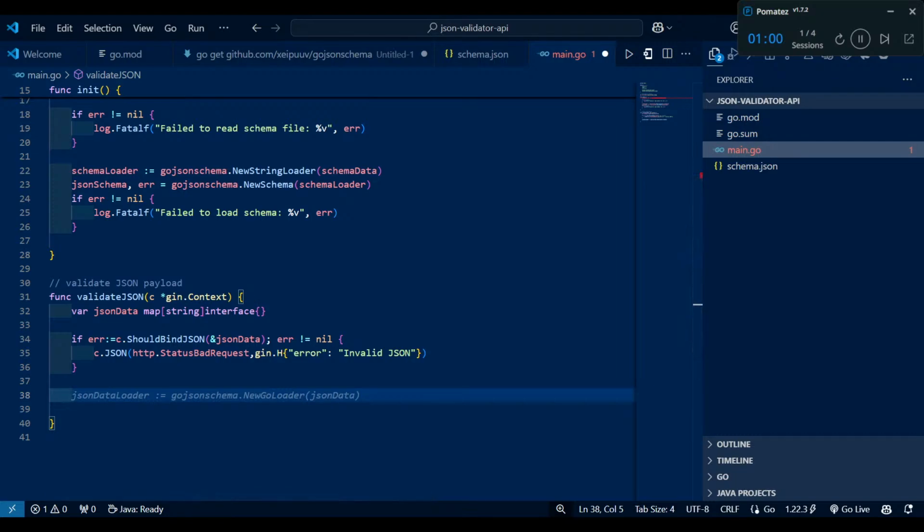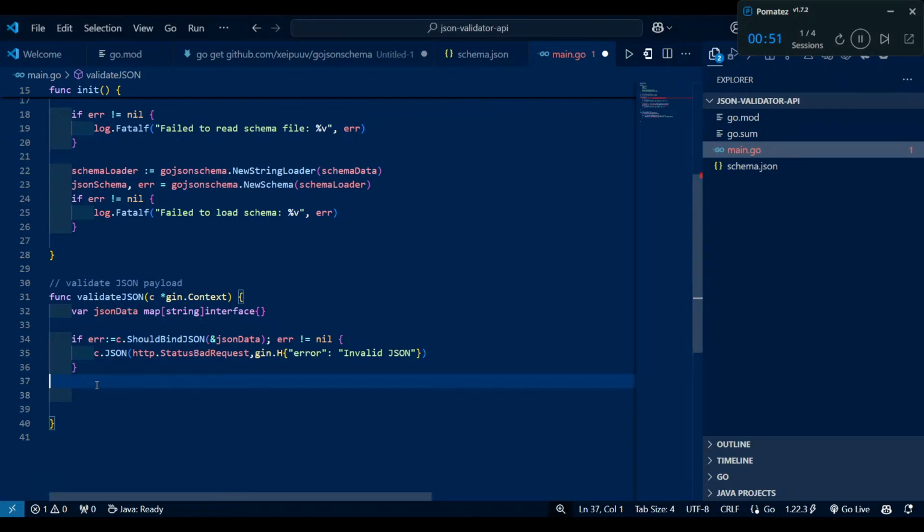Then afterwards we will use the document loader. We will validate against the schema.